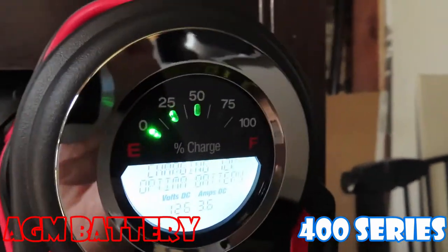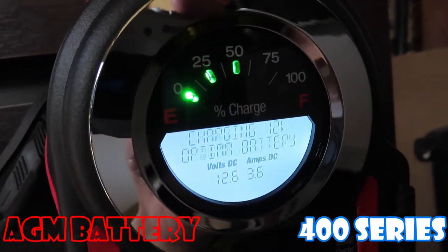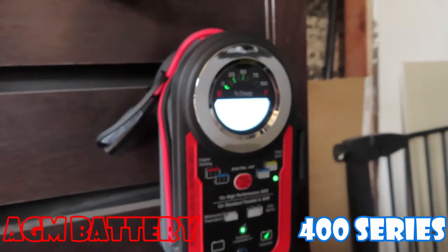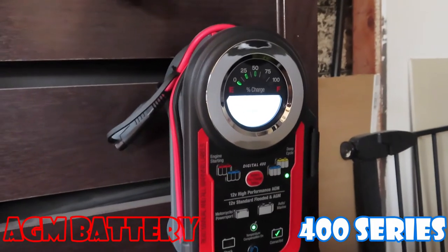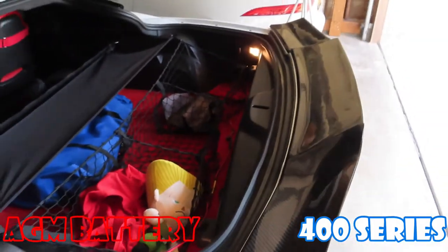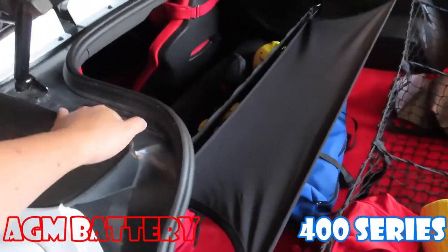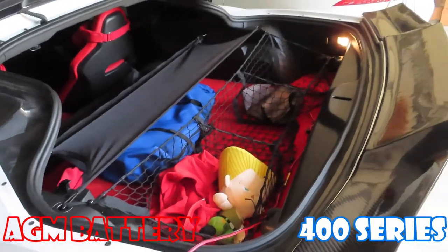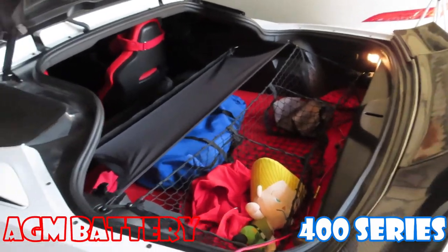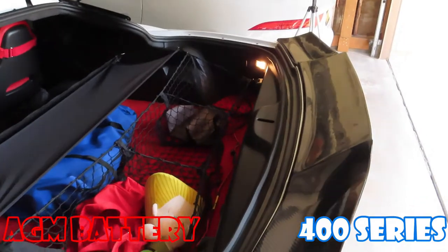So the battery was at 100%. We let it sit for 6 hours and it dropped to 50%. And it's charging at 3.6 to 4 amps. Which means something was taking electricity out of this battery. Interesting — we might have a parasitic leak here. Not sure what kind of leak it is, but good thing to know. The battery won't die within 6 hours — I have a 6-hour window to park somewhere, bring it back home, and put it on the tender. Still need to figure out what is taking the electricity from the battery.